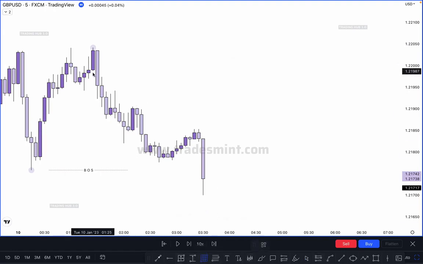Okay, so in this leg, where is our imbalance? Start from the top of the structure. This candle is our highest candle, this candle low is here, and the third candle high is here. So this one is our proper imbalance. In the next candles, every candle is mitigated here. There is no imbalance available here, only one imbalance which is unmitigated on the top of the structure.